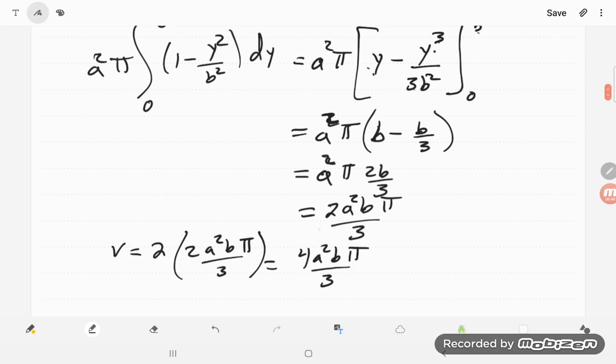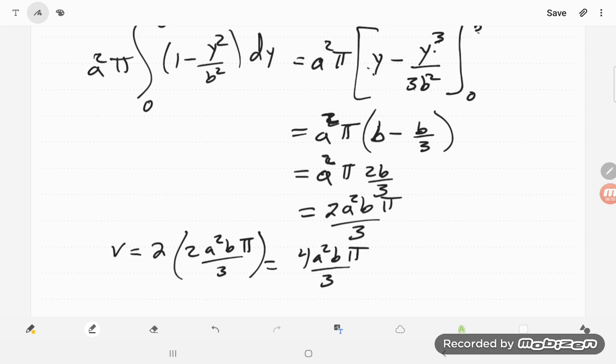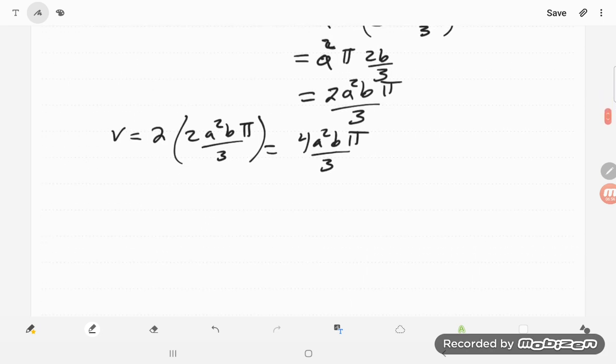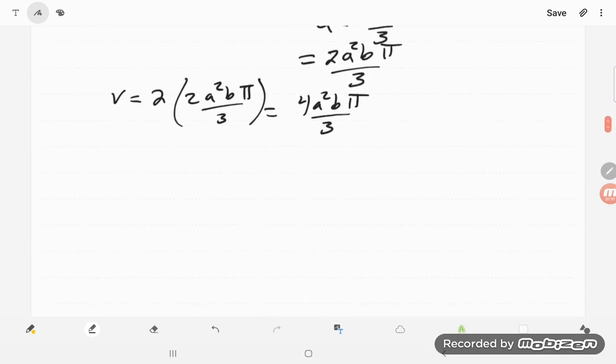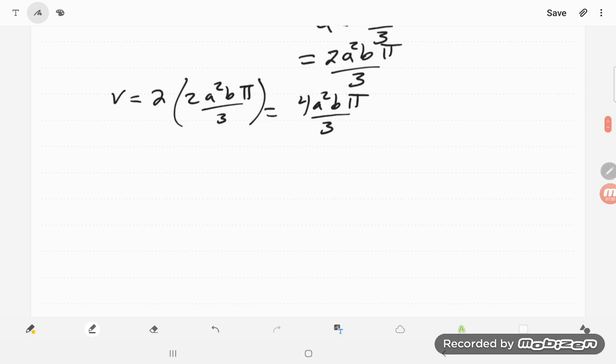Now they say, what if you rotated around the x-axis? Looking at the symmetry and so forth, I'm guessing around x gives 4 thirds pi and then a b squared. That would be my guess.